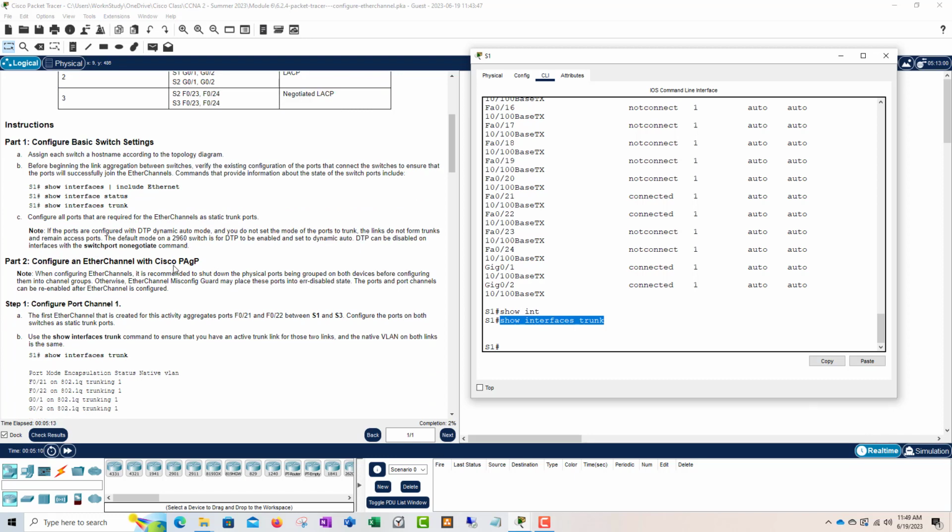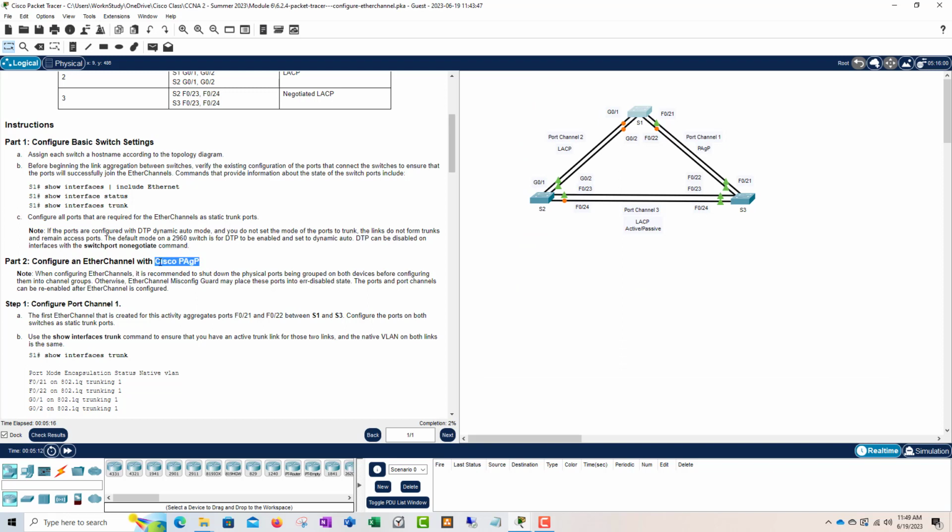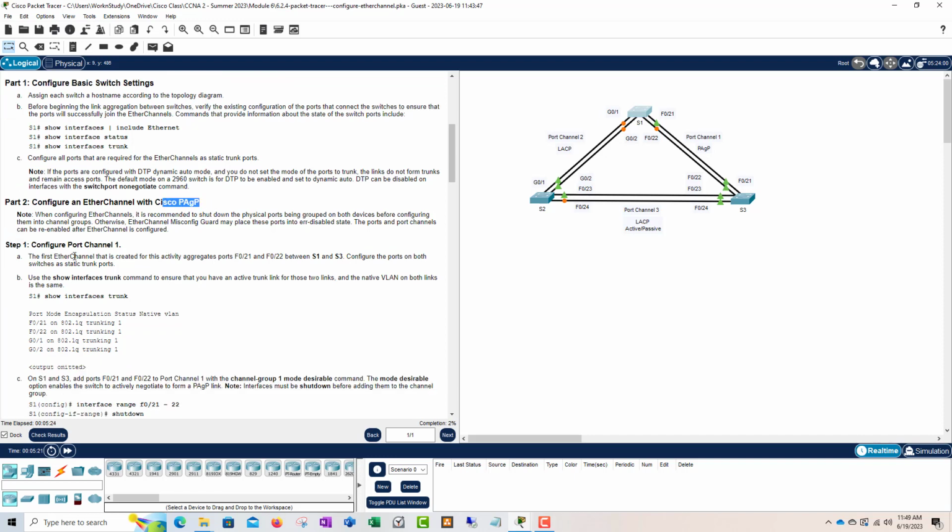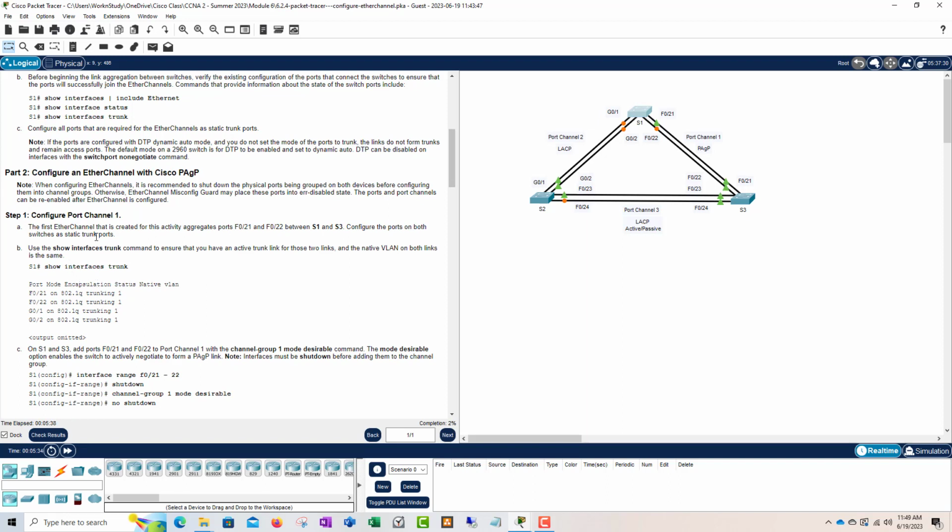So for part 2 here, we want to start with Ether channel using the Cisco protocol PAgP. It says it is recommended to shut down the physical interfaces before you configure Ether channels. So configure port channel 1, step 1 for part 2. We want to aggregate FastEthernet 21 and 22 on switch 1.